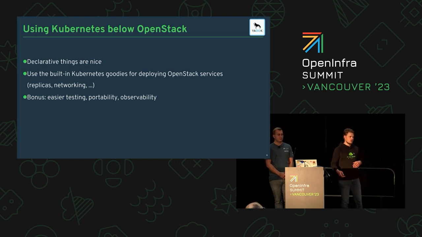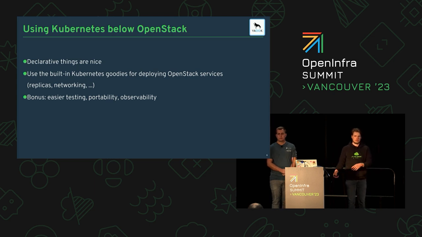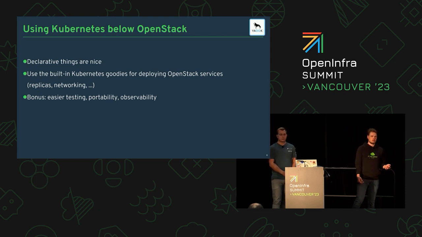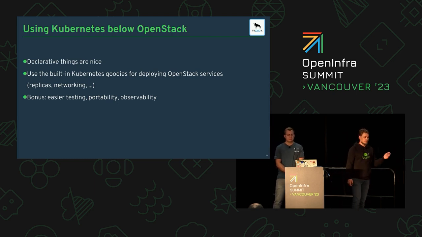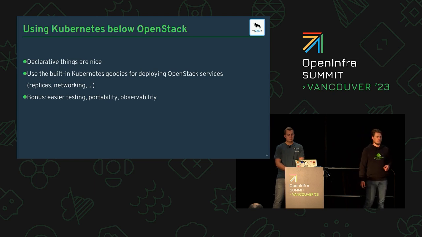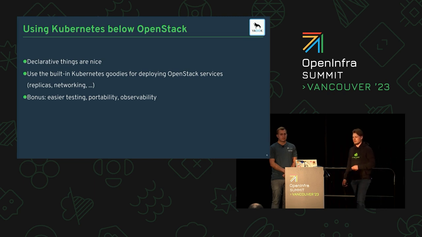You can define your workload pretty nicely with Kubernetes. So you can define, this is how my infrastructure should look like, and then there is some magic that makes it happen. And you can use some Kubernetes features like replicas. You can say, I don't want to have three Keystone APIs, but maybe 10. And Kubernetes makes that happen for you. That's pretty nice. Also, it comes with networking, load balancing, liveness probes, and so on. And you can easily test it, because if you run it in your test environment, you have a Kubernetes cluster based on virtual machines, and can test that pretty nicely.